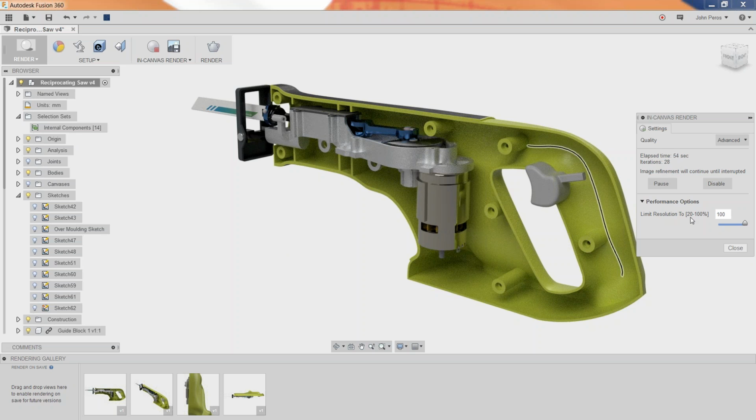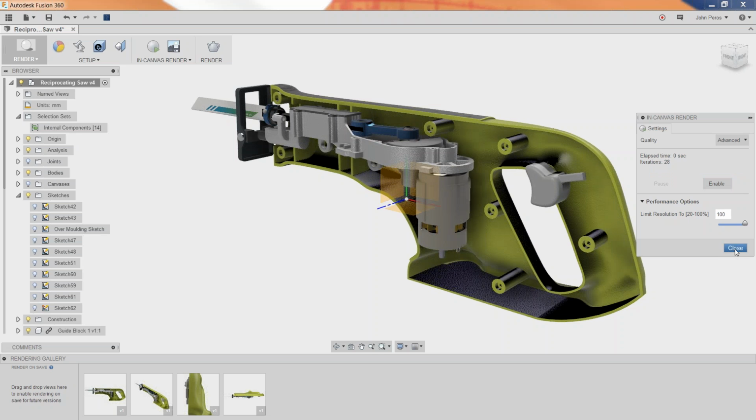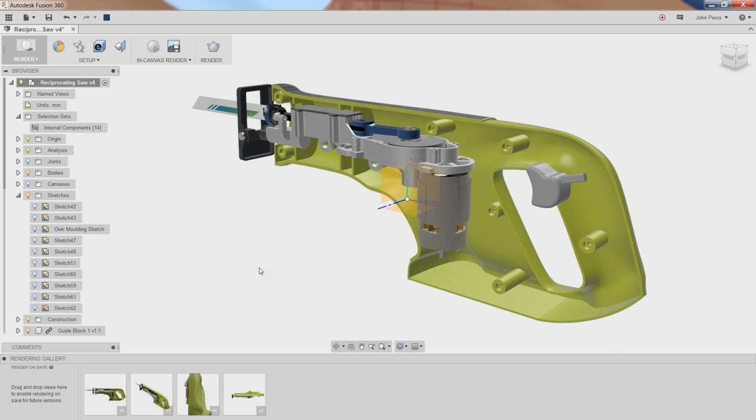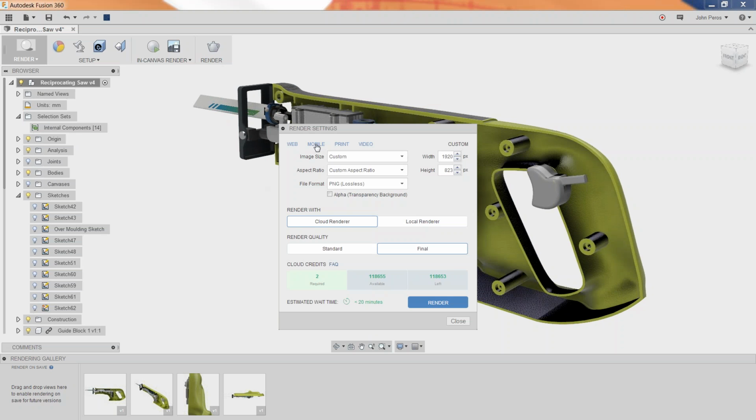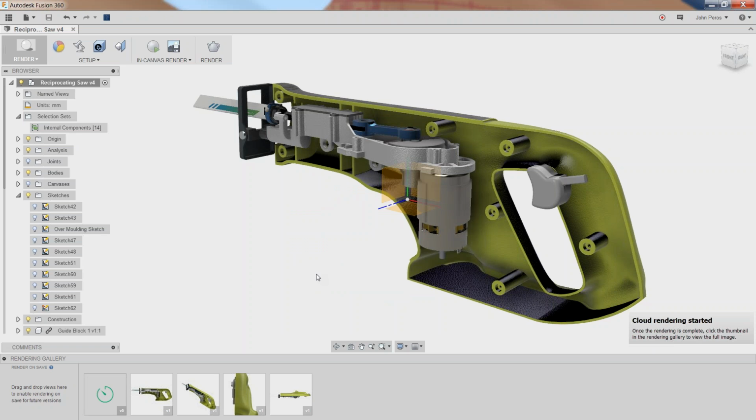However, here's where I can also utilize the cloud. Computing in the cloud is almost infinite in a lot of scenarios. So I can do a cloud rendering now, and the cloud render basically asks me what size of image I want, and it says, hey, we'll render this for you in less than 20 minutes. And it's going to render on the Autodesk servers. Now it tells you that this is 2 cloud credits. That's essentially the equivalent of $2.